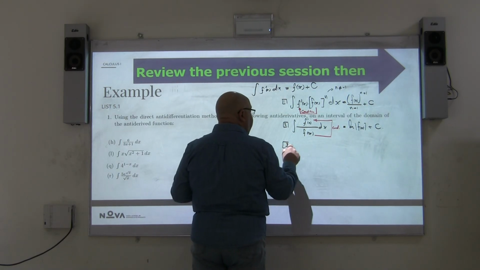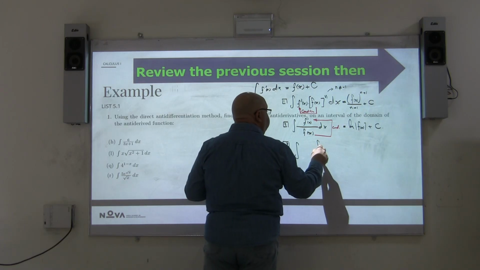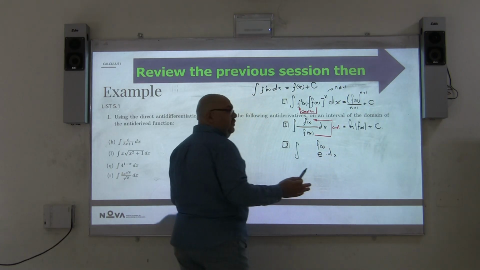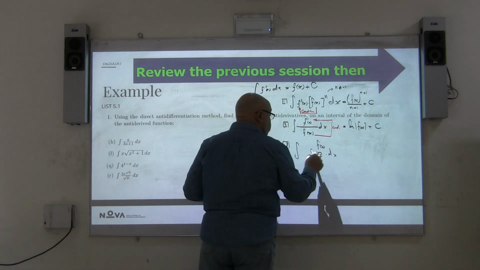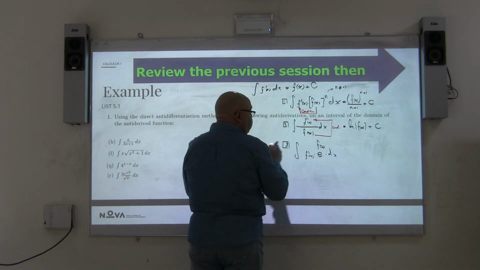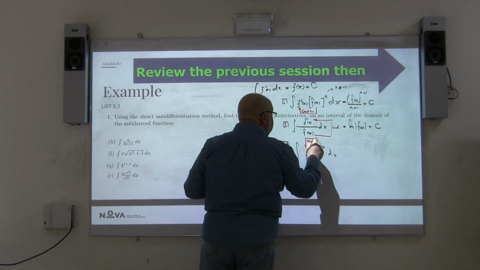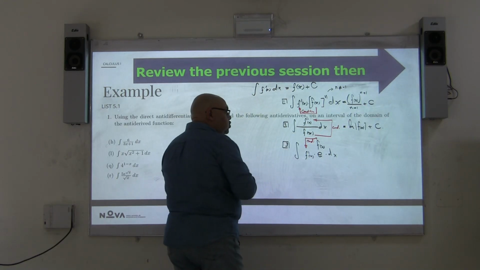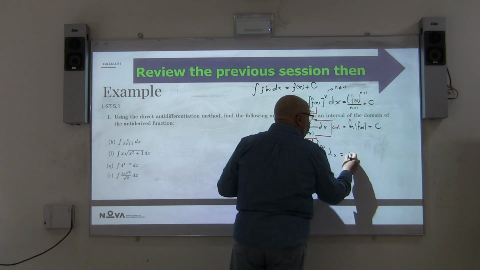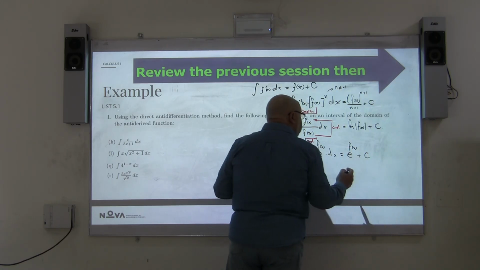Number 3, from the direct relations, an integration for e to the power of f of x dx, which is the form of an exponential function, also times f dash of x. Remark that the derivative of the power already exists. That's a condition. So once this condition exists, the result will be e to the power of f of x plus a constant.